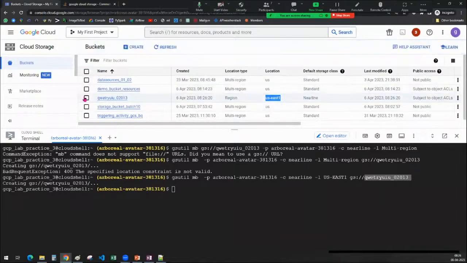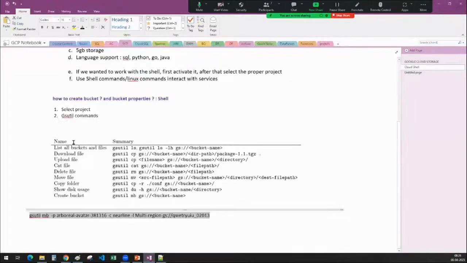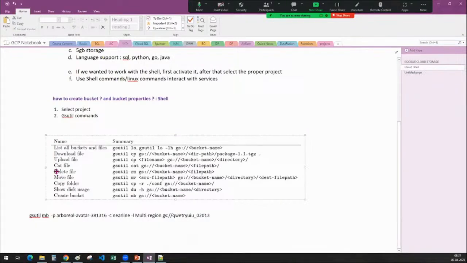So it's not just creating a bucket. For example, if I wanted to delete a bucket, what can I do? I have listed out all the commands here. Creating a bucket, this is how you create a bucket. If you wanted to delete a bucket, delete means rm.